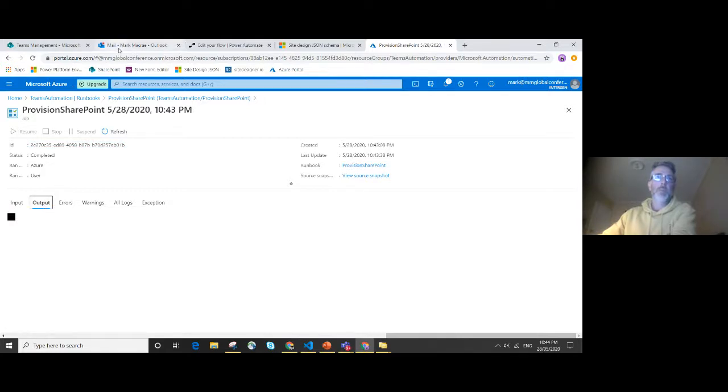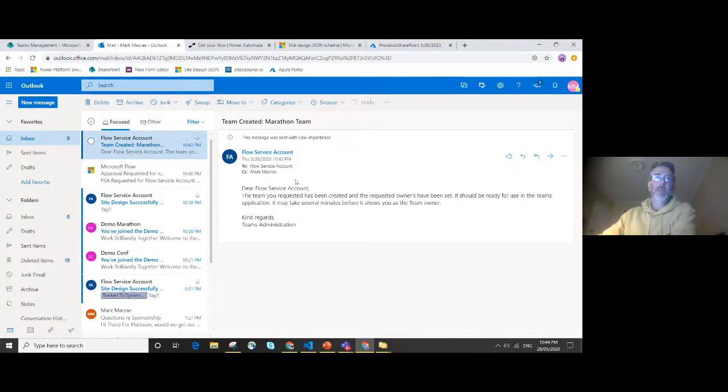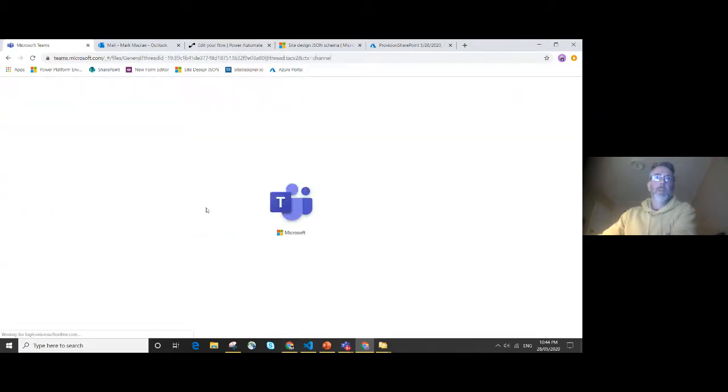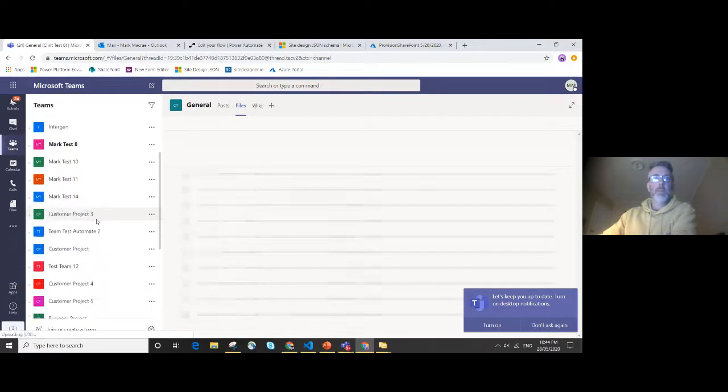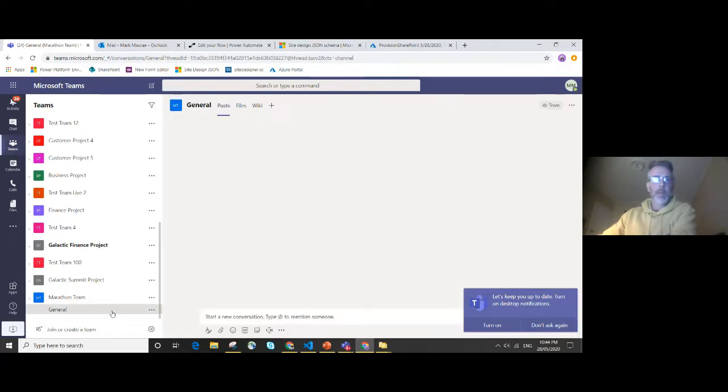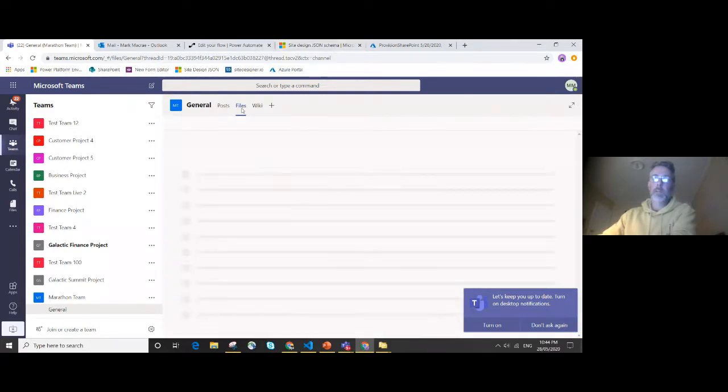I just got a ping in my inbox. The team's been created there. And if I go to my Teams suite, it proves that governance around Teams doesn't have to hold anything up. I provision a team in a matter of seconds, really, or minutes, and also provision a stock SharePoint site design to my team, and it hasn't had to hold up. But I've also got a nice log of all my teams that have been created, and who's created them, etc.